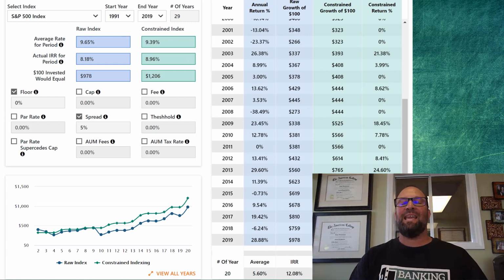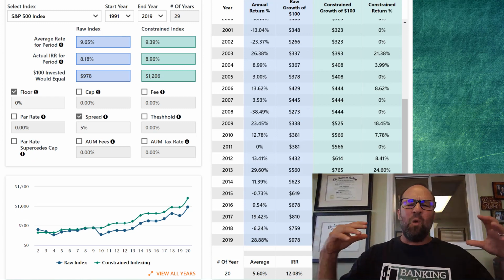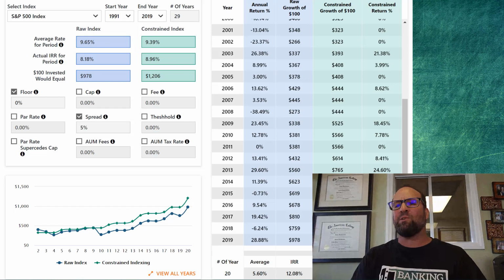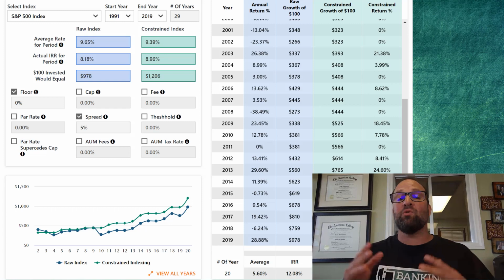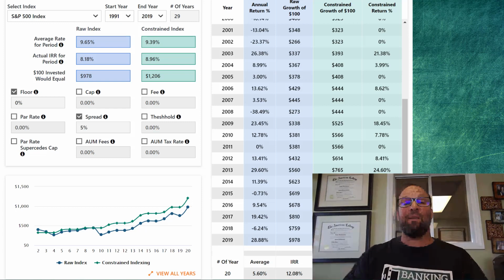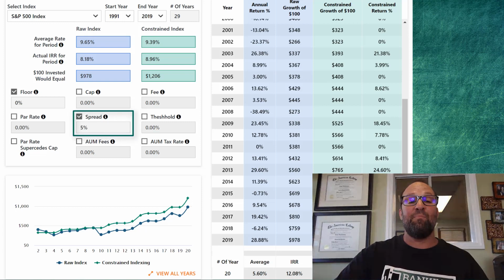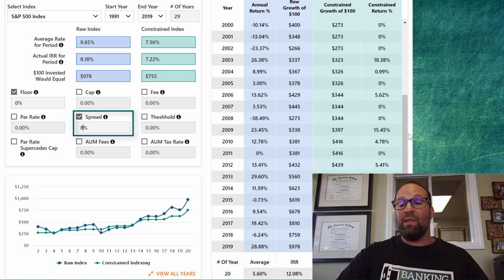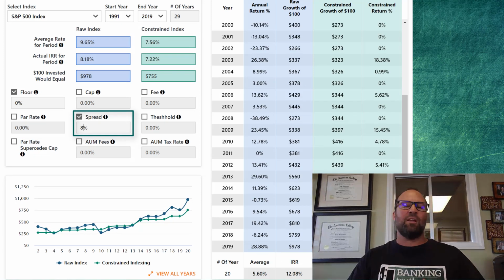What we've had recently after coronavirus is crazy volatility. So what happens to options pricing is it gets significantly more expensive. When carriers raise spreads, which is what has happened, so not just a spread of 5, but a spread of 8, when they raise the spread to 8, they're not keeping extra profits. What's happened is pricing of options have gone up.